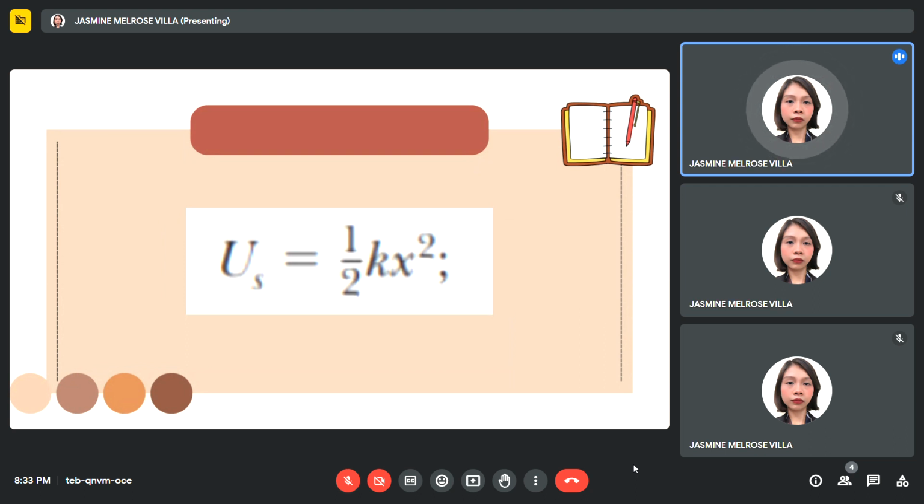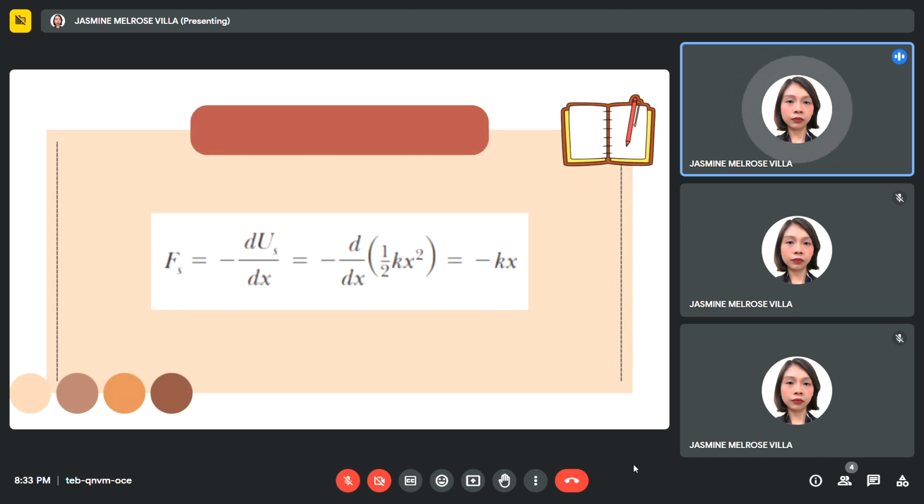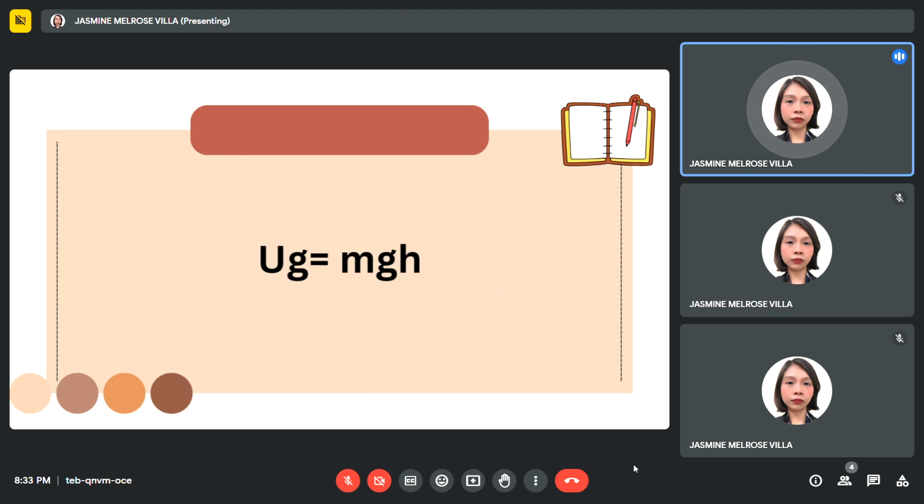Now, in the case of the deformed spring, we can substitute the value of its expression, and the final derivation is this, which corresponds to the restoring force in the spring, or Hooke's law. The gravitational potential energy function is equal to mgy, where U is the gravitational potential energy and m is the mass of an object. It follows that the force, which is minus mg, is obtained when we differentiate the potential energy with respect to y instead of x.